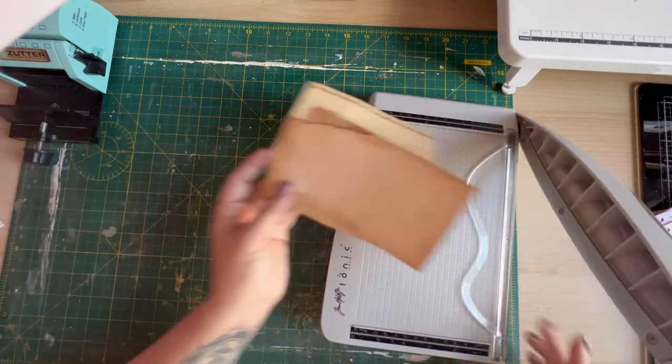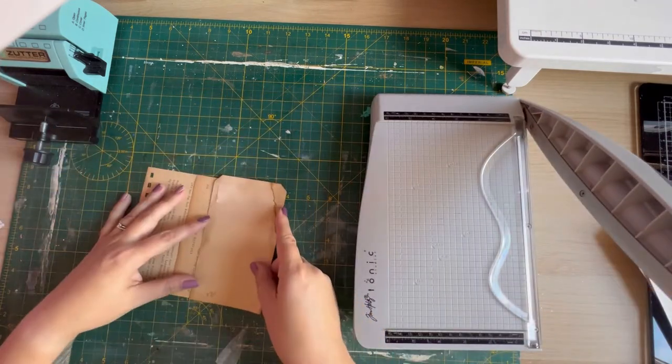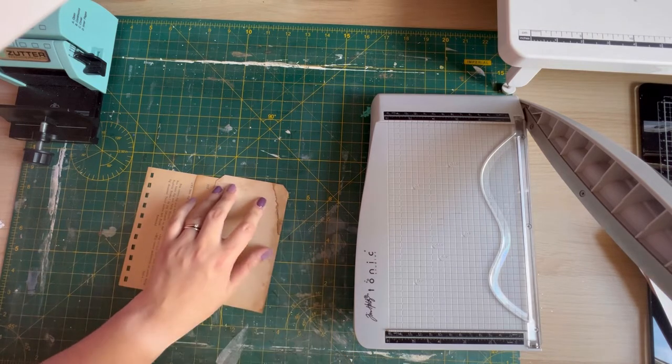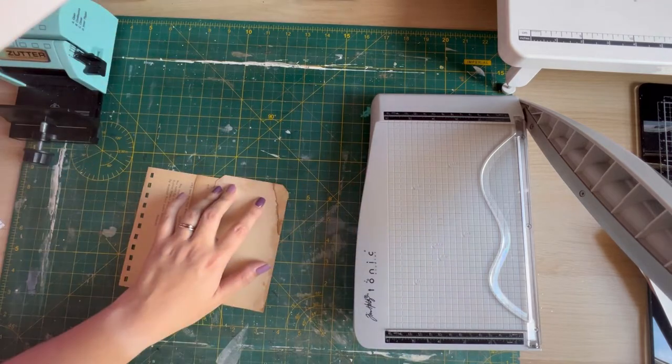Probably have marked this, shouldn't I, really, rather than whittering on. So let's just trim. Where's my pencil gone?